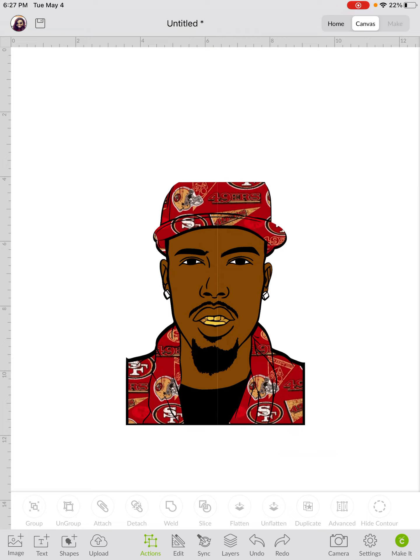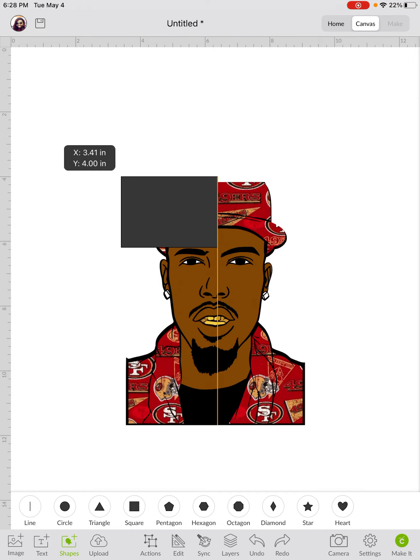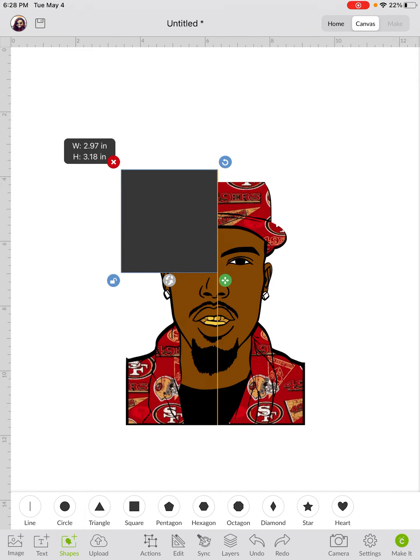Slice is at the bottom right if you're on a laptop. Try to slice as evenly as possible, because if your pieces are uneven it's gonna be hard to put them together. Right now I've got them into two pieces. Do not pull the picture apart — leave it just like this. Grab another square shape. Remember, Cricut only lets you print so big, so you have to slice into pieces and put it together like a puzzle. You'll see a yellow line where it was sliced — that tells you where it was cut, so you need to stop there.